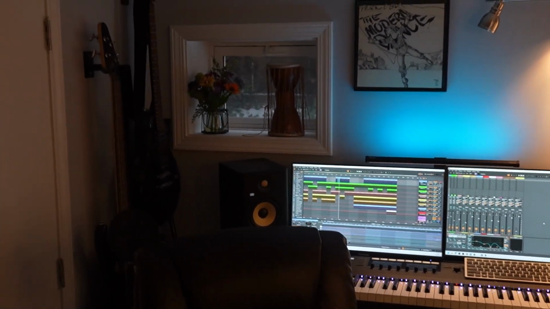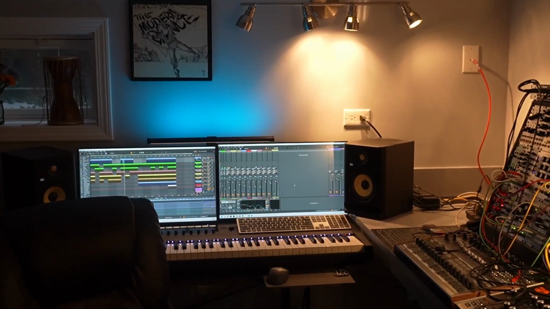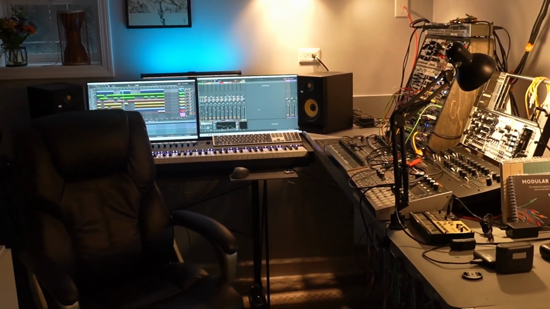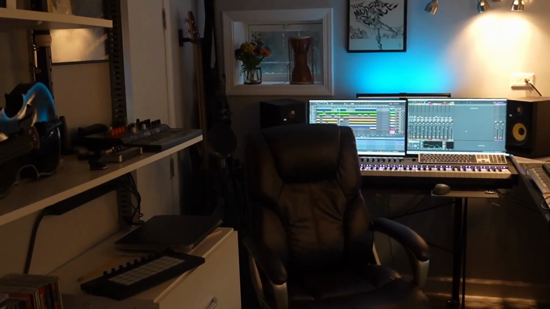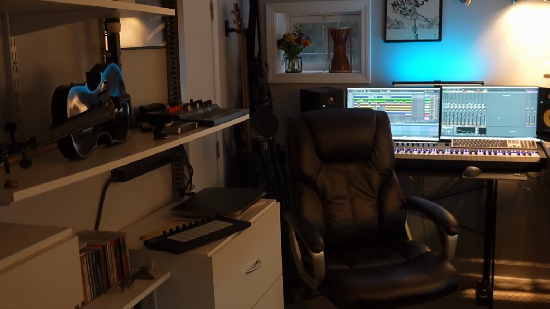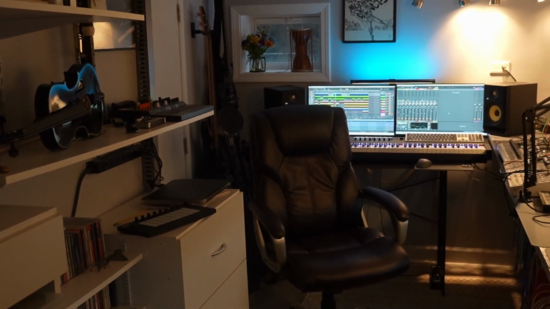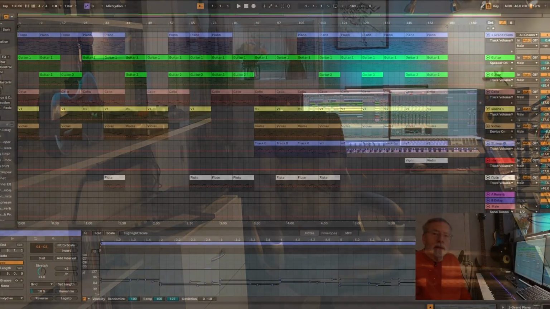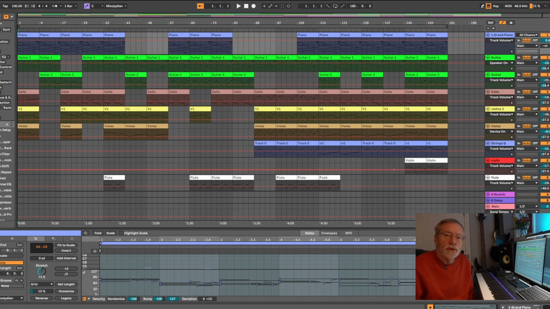So I spend quite a lot of time hidden away in this small basement studio, and this is where the music for the channel gets made. So what do I mean when I say it's all recorded inside the computer? Well, the computer has software that can record multiple instruments, including the guitars on the wall behind me.